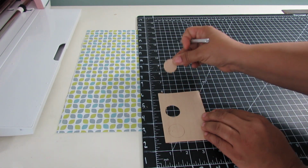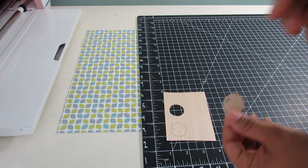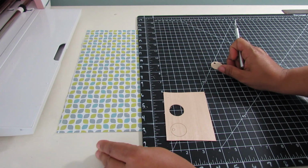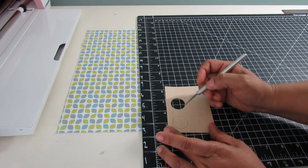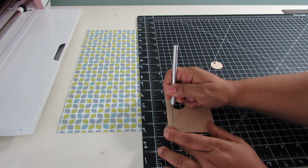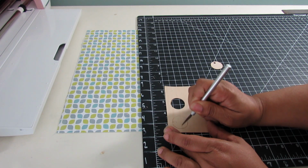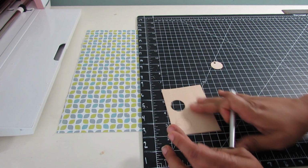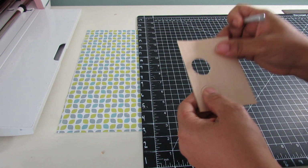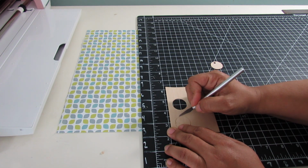Alright, so got that up. It looks like we're going to have to poke out some kind of area. There we go. Hey, that works. Poke out a little area for the circle. Let's see if we can get the other earring up without causing breakage. I'm going to flip it over, see where I need to apply more pressure. Okay, over this side, the right side, according to where I'm facing.